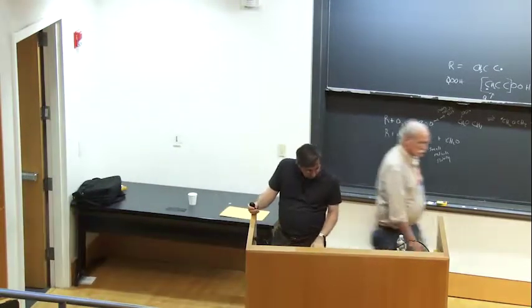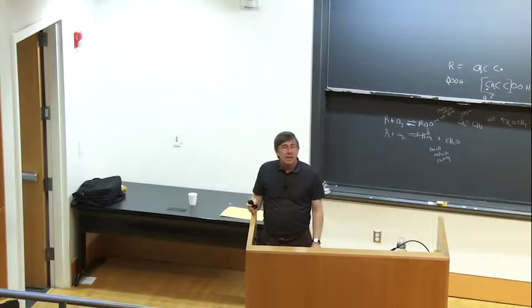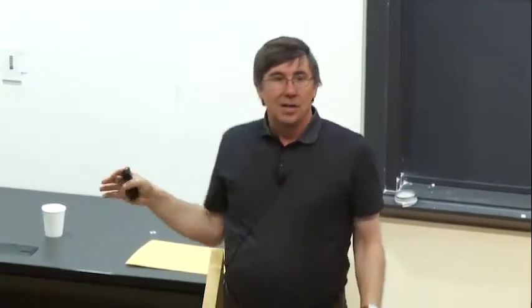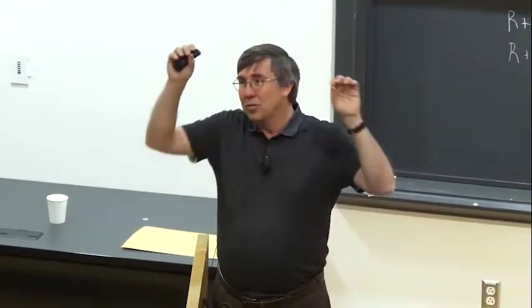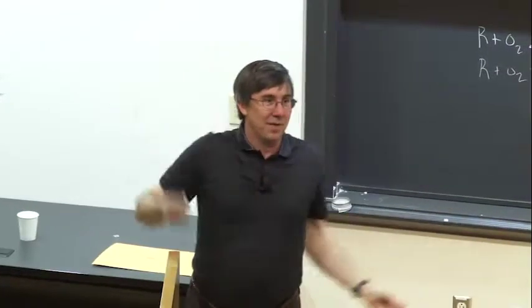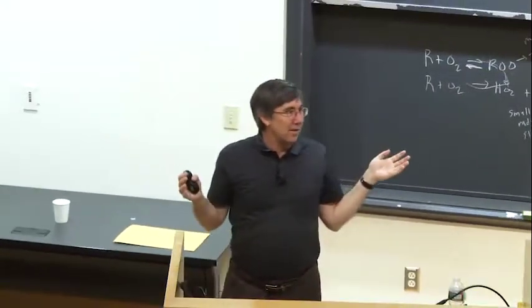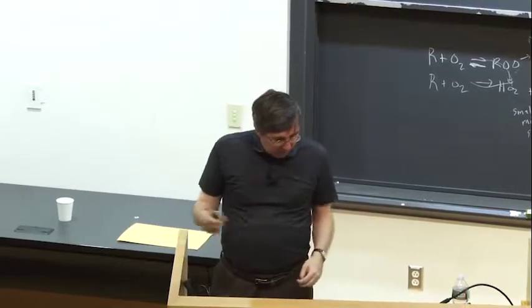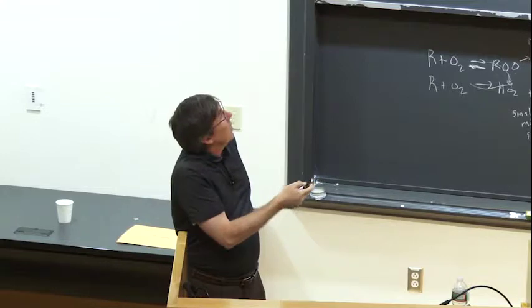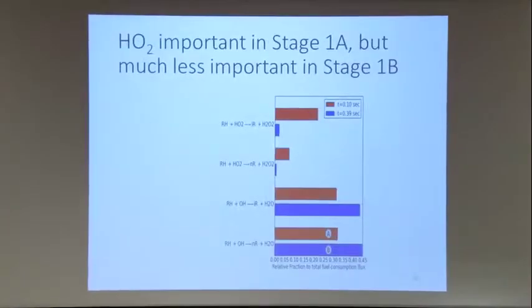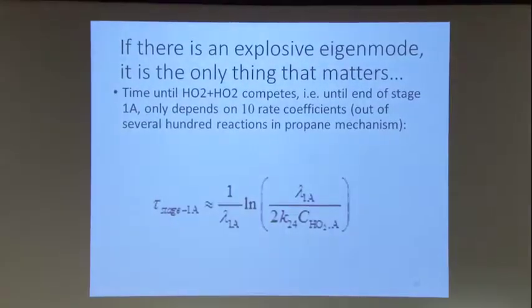All right, the important thing to think about explosions is if there's a positive eigenvalue in any system, it's the only thing that matters. Everything else, all the negative eigenvalues, are just doing little diddly stuff. The positive thing is exponentially blowing stuff up. So it completely dominates over everything else. So if you ever get a positive eigenvalue, that's it. That's the only thing you need to worry about. And in this case, you can calculate the positive eigenvalue, how it depends on the concentrations and stuff, and figure out, you can understand how the HO2, well, you can figure out this number.